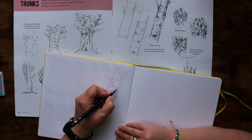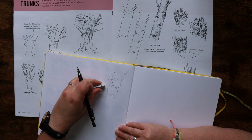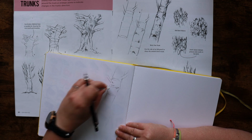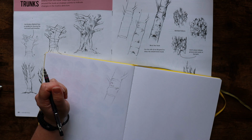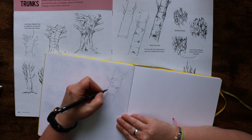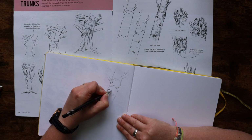Like, there's no complicated techniques in this book. None whatsoever. So if you are starting from the very beginning and it's all a bit daunting, you do not need to be even remotely concerned because there's no mega advanced techniques. But the simple techniques are used in such a way that they create maximum impact. And that's the way it should be.